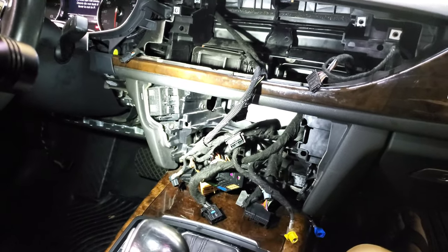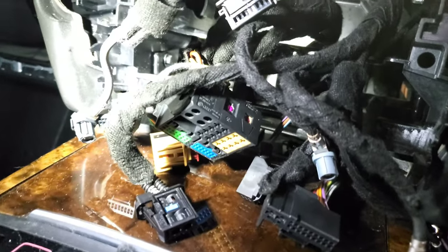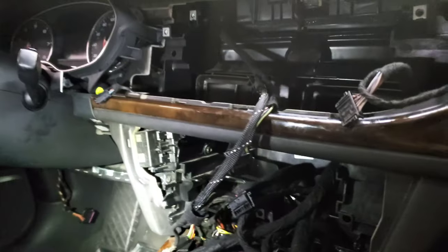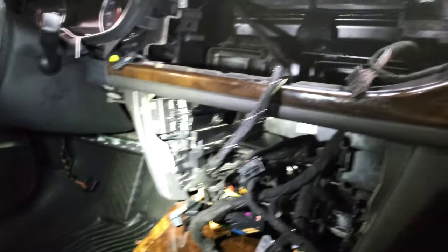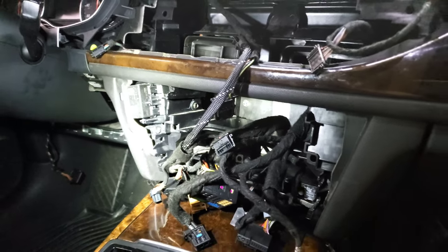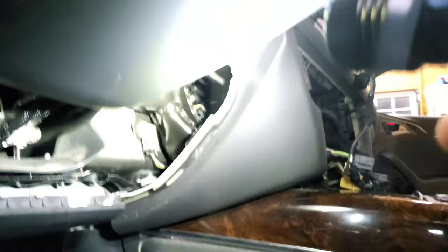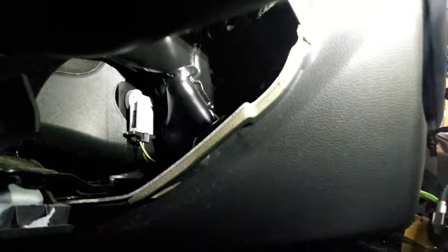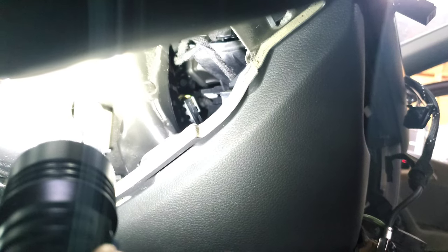What we're going to do now is push that large quadlock connector out to the left of the back of the opening — there's plenty of room right behind it to push it through and over into the open side where we removed the kick panel. After that, we connect the wiring harness to it and feed it through, routing it to the correct places. I pushed the cable with my right hand through the MMI CD player cavity while reaching my left hand in through the kick panel opening to grab it and work it through.